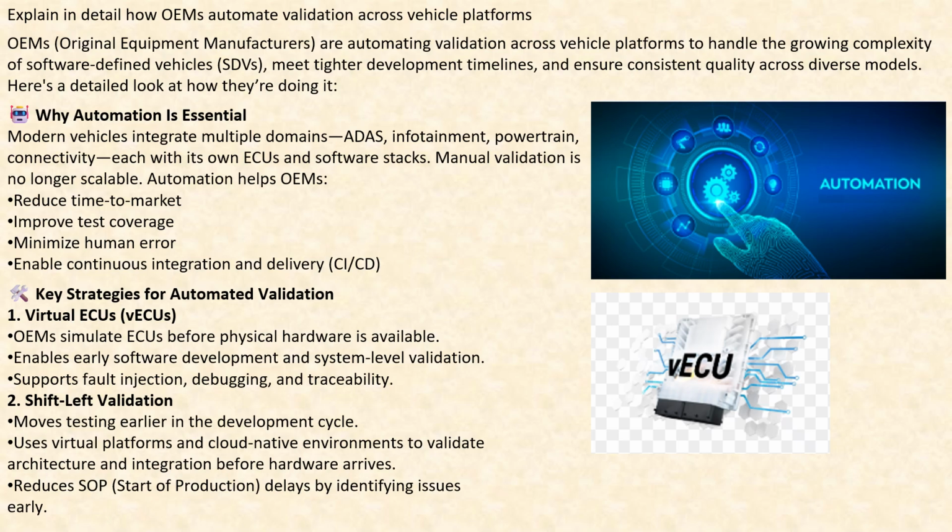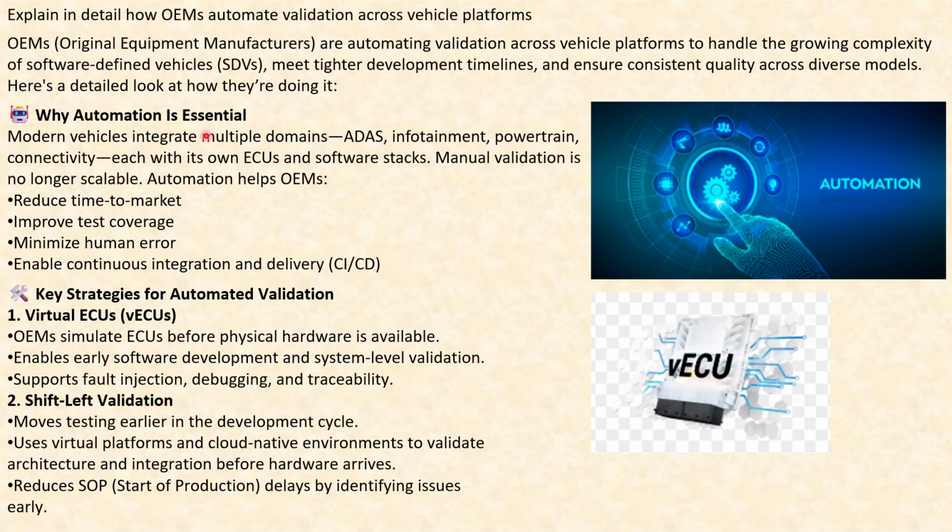Now, let me explain in detail how OEMs automate validation across vehicle platforms. OEMs are automating validation across vehicle platforms to handle the growing complexity of software-defined vehicles, meet tighter development timelines, and ensure consistent quality across diverse models. As competition is growing harsher, the time set by OEMs to develop a software-defined vehicle is becoming shorter and shorter. So naturally, to ensure consistent quality, standardized automation or standardized validation is required.